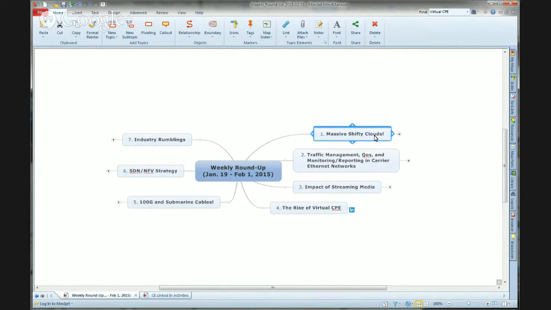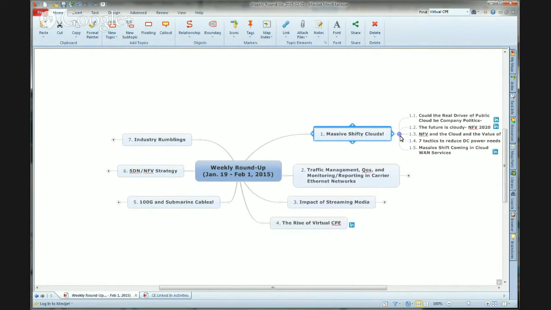There was a lot of discussion on the cloud. If you click on this, you can see the 4 or 5 key discussions, and you have links to them right away. You can jump by right-clicking and opening the link. In fact, if you are seeing it on the web browser, if you simply click on the LinkedIn icon, you can see the location, and if you click on it, you'll jump to the discussion. So we've organized discussions by category. Let me quickly walk you through them.